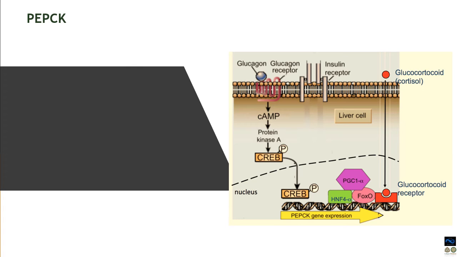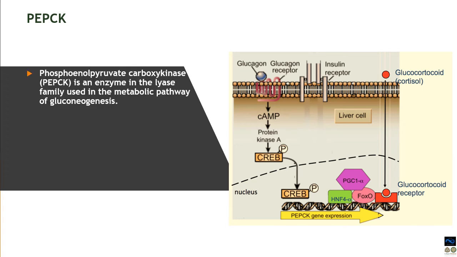One of the classical examples of steroid hormone signaling is phosphoenolpyruvate carboxykinase, which is a metabolic enzyme involved in gluconeogenesis, synthesizing glucose from non-carbohydrate moieties, and it belongs to the lyase family. Its expression is under the influence of a steroid hormone, glucocorticoid, particularly cortisol. But there is a crosstalk also via CREB under the influence of glucagon. So it functions during the starved state, when we need to regulate glucose homeostasis and synthesize glucose from non-carbohydrate moieties.